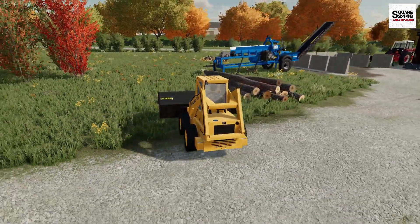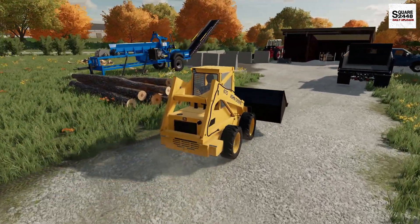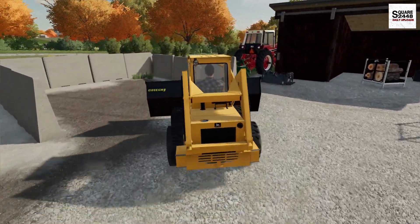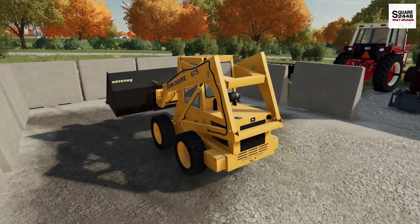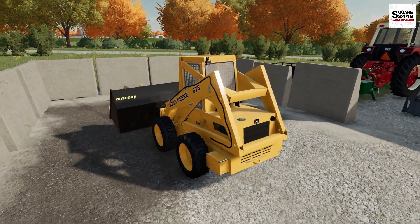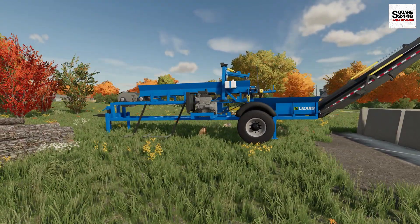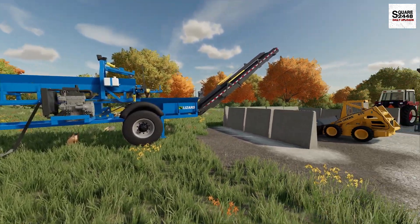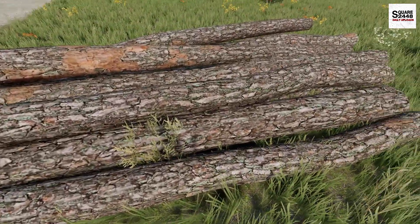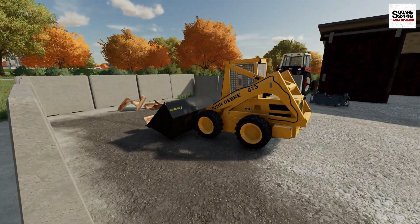Picking up the camera a few hours later and look at that — a lot has changed in the wood yard. I was able to get all the concrete blocks in place so now we have a really nice size bin. This is going to be perfect for all the firewood. We've got the concrete bin, the log firewood processor with the conveyor belt going right into the bin, and the logs over here — so the process will be to pick up a log with the skid loader, put it in the processor, and it will come out ready to go.